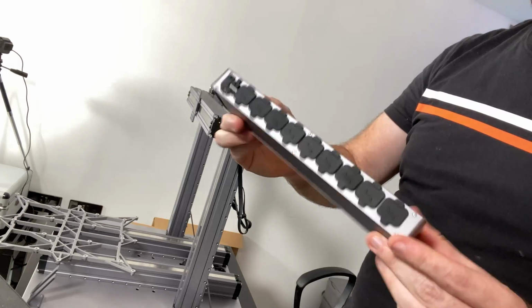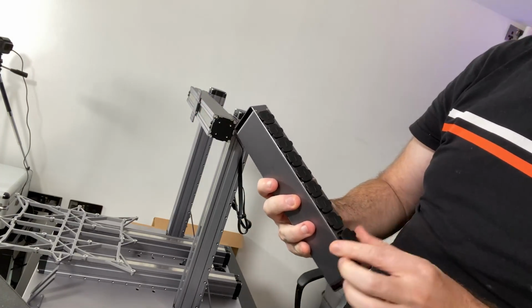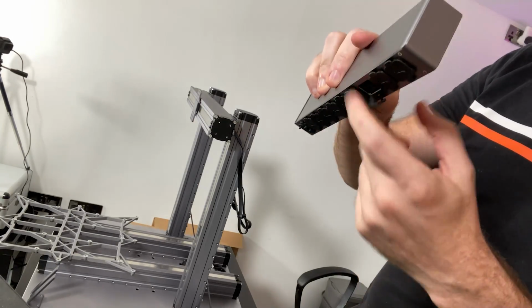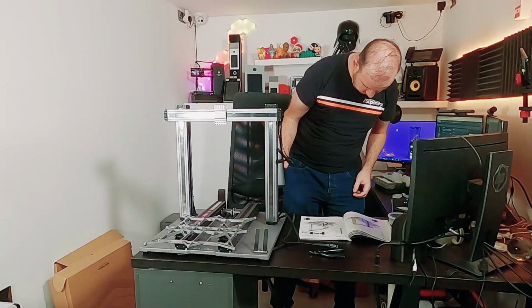Next we're adding this, which is the controller, and yeah, it's pretty cool. We've got all dust caps for each of the connectors. All feels very nice. They're linked so you don't lose them. Nice, very good. Just got to figure out now where it goes on the side here.